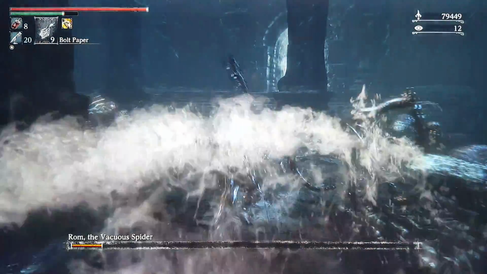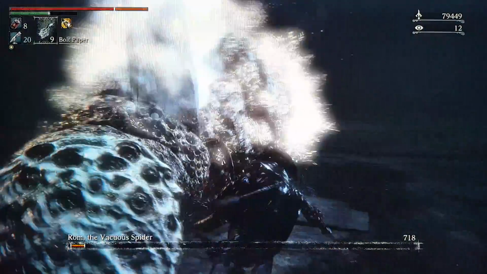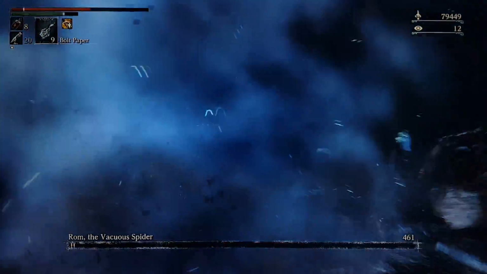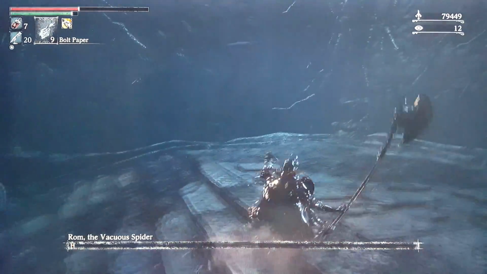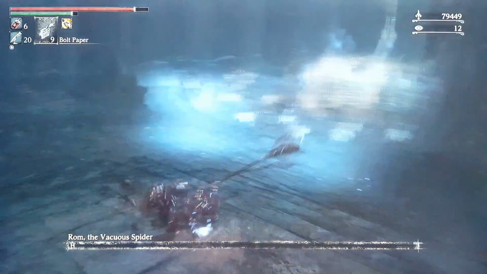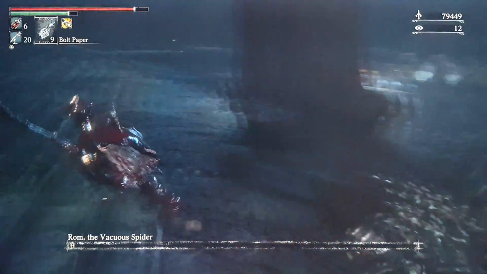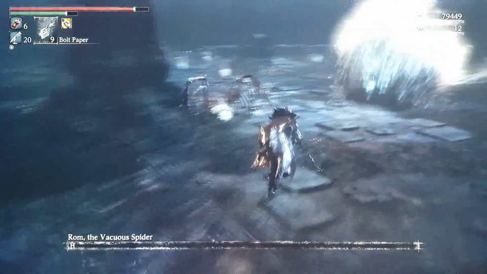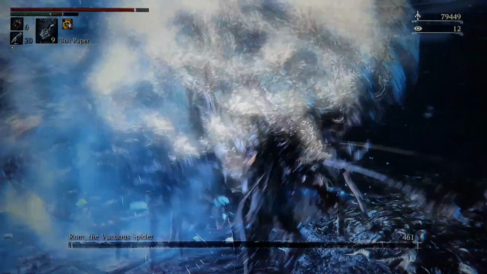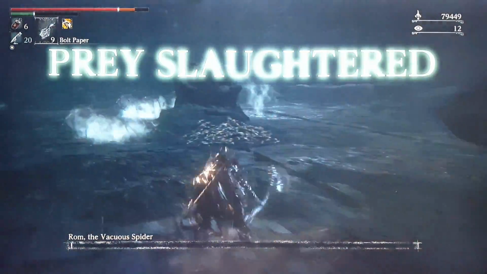You're almost dead. Oh, here we go. Oh, crap. Oh, crap. No, no. Don't kill me. Please. You're almost dead. Oh, crap. What are you doing now? You're dead. Thank you. Come again. Nice.